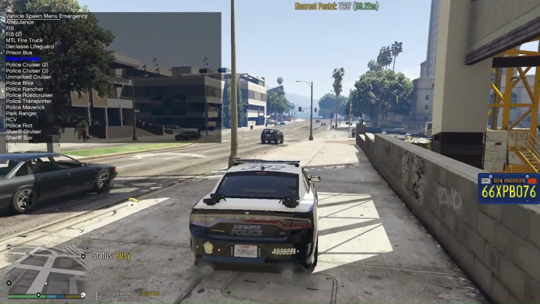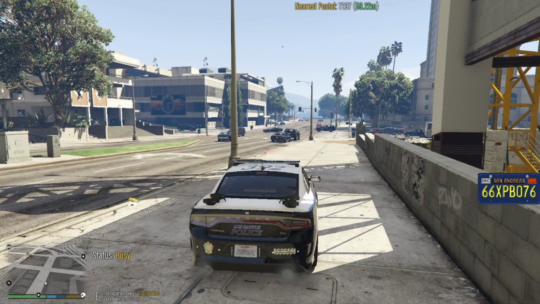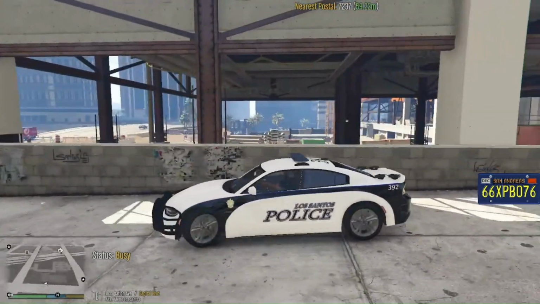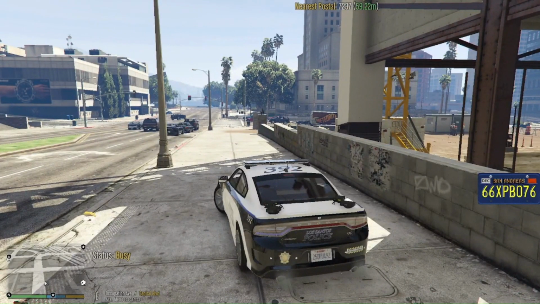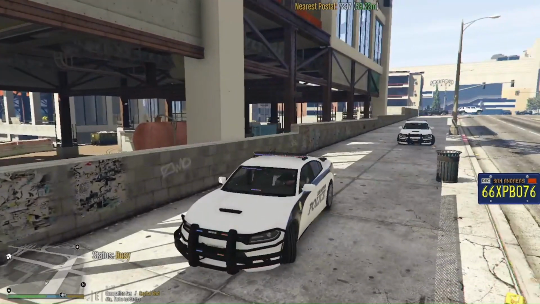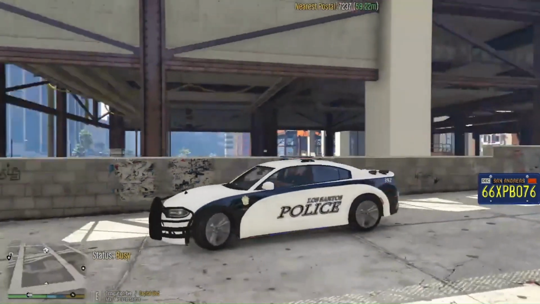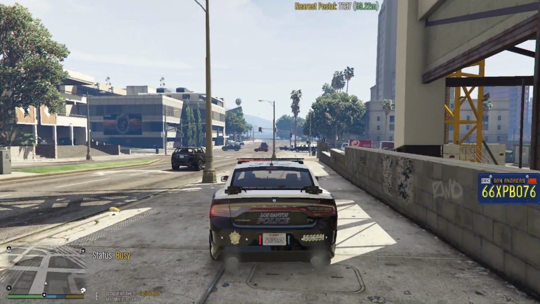Alright, now go ahead and hit 0, go all the way back, and then we're going to try the lights out on it. Go ahead and hit stage 1 by using D-pad left. There's stage 1. There's stage 2 right there, and then full stage 3. So that is your stage 3 lights in your vehicle.